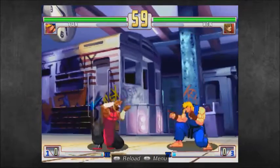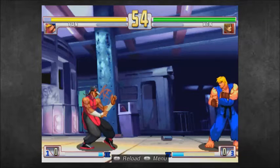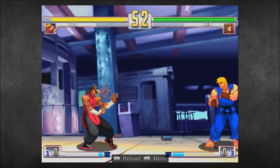So that's the very basic way to do it. You walk, you walk, you walk, and then you make a decision. But as you can see here, Ken was able to outspace me, crouching medium punch, and if he had meter, he'd be able to super.